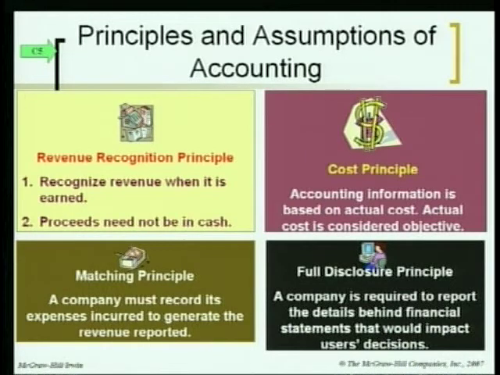Let me just review this one because it's so important. We recognize revenue when it is earned. When is it earned? When we provided the product or the service, correct? It does not matter when the cash comes in. We recognize revenue when it is earned. When is it earned? When we have provided the product or the service.